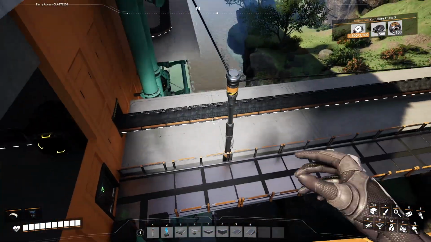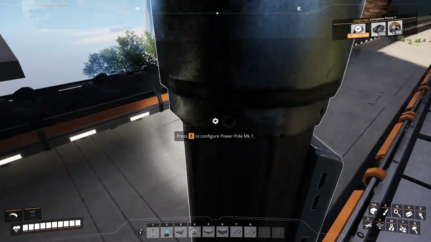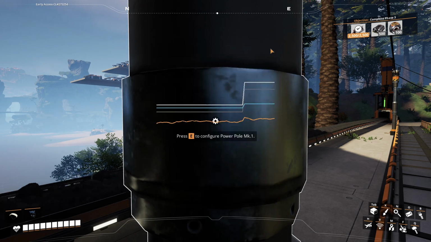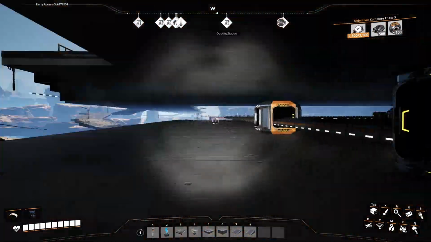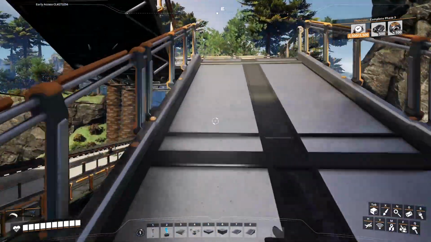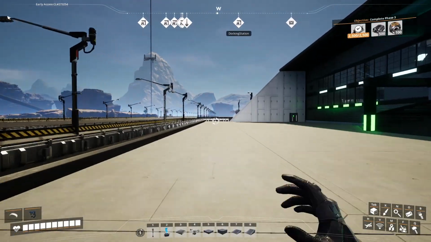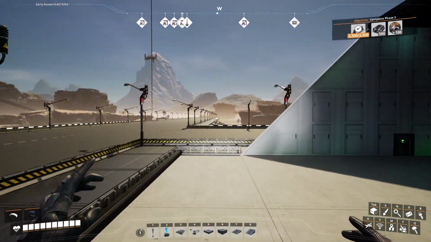There we go. And this is now connected to the grid, so, in theory, we've just bumped up our capacity significantly. Excellent stuff. We don't have to worry about power for a little while. Now, the next thing we need to look at is that oil.